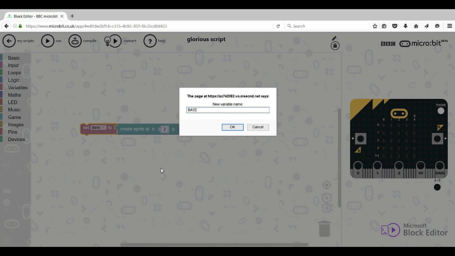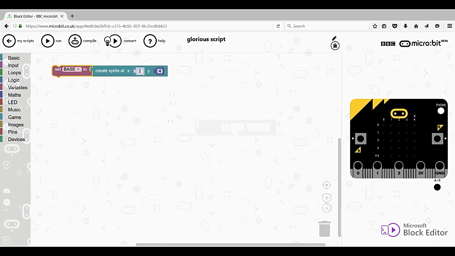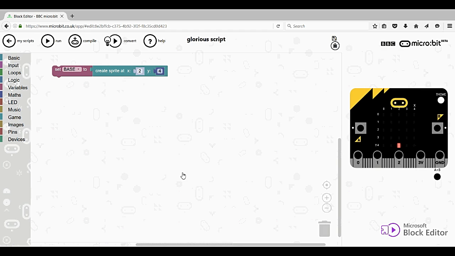I'll leave all capitals, base. So immediately this creates a sprite at this point here, and that is called base, which we're going to refer to further on. If we do a run, as you see, it's just created the base.